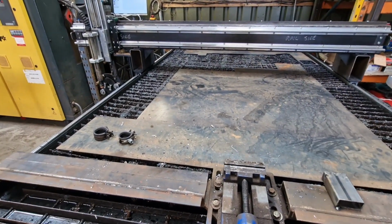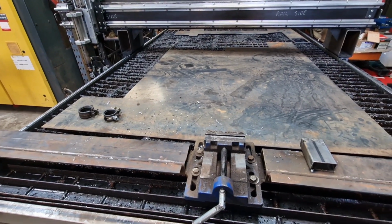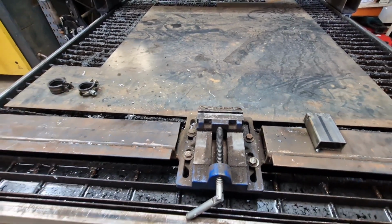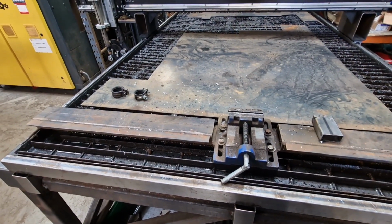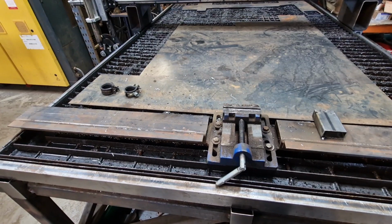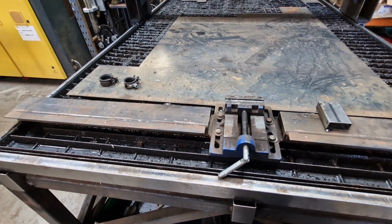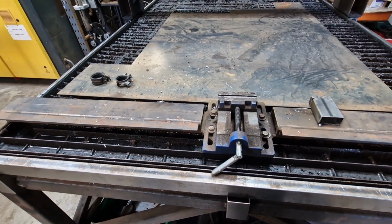We do slotted aluminium pieces as well, aluminium angle, and they're only about 400mm long, so from this stop here to about that long. And we put slots in that, and they make up little aluminium dollies next door for them. So it's got its uses, and it is incredibly accurate. It's as accurate as the machine is, I guess. I'm pretty sure somebody would say, why have you got a vise on your bench? And that's the reason for it.